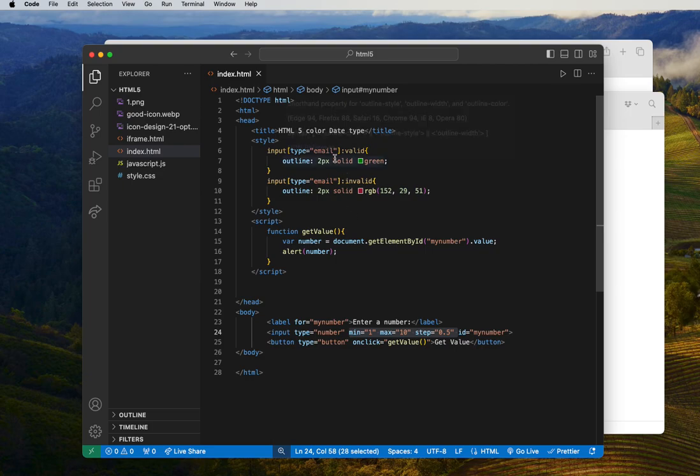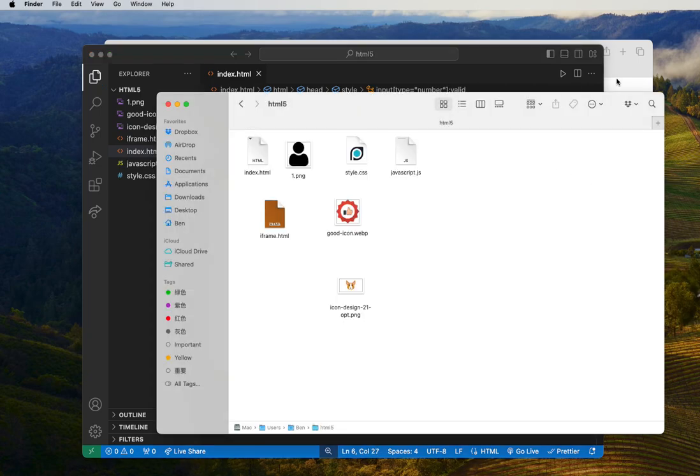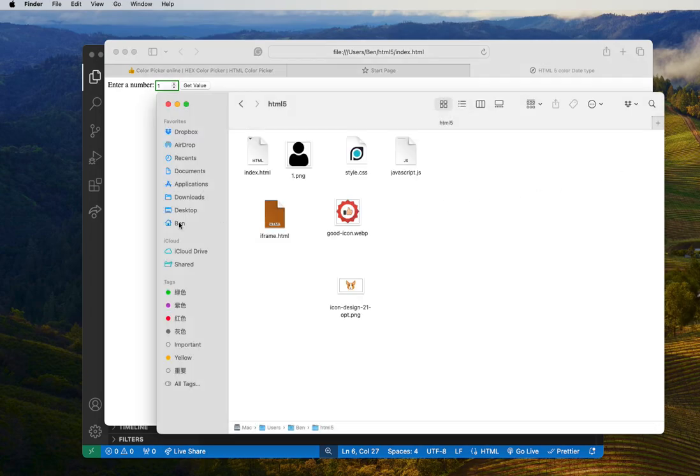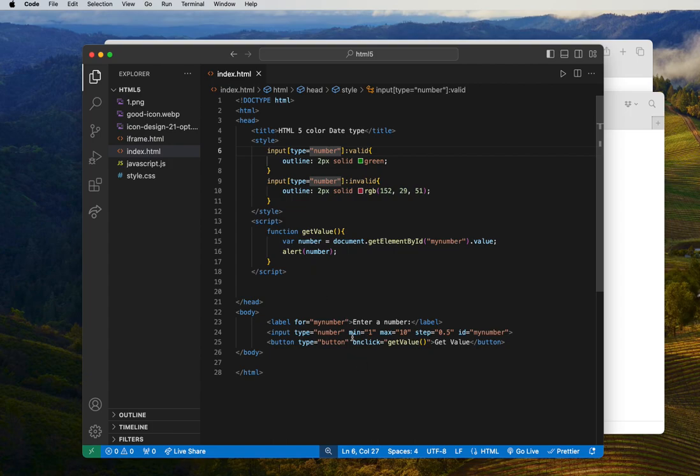If we want to gauge this, instead of type email, here should be number. Okay, so now we have the border colors here. When we have 0, it goes to red. When we have 1, it goes to green. So it shows you that the input is actually for the right numbers within the max and the minimum, and using the right step in there.